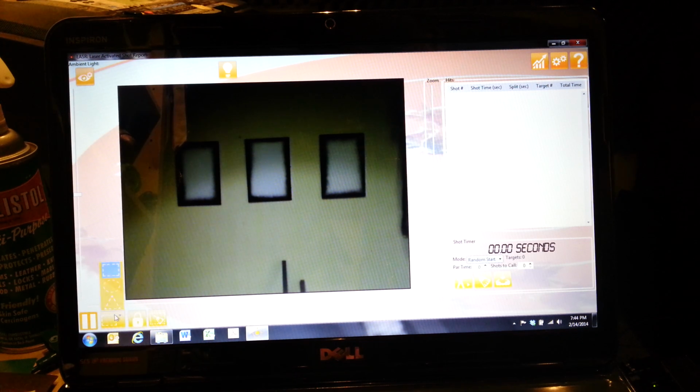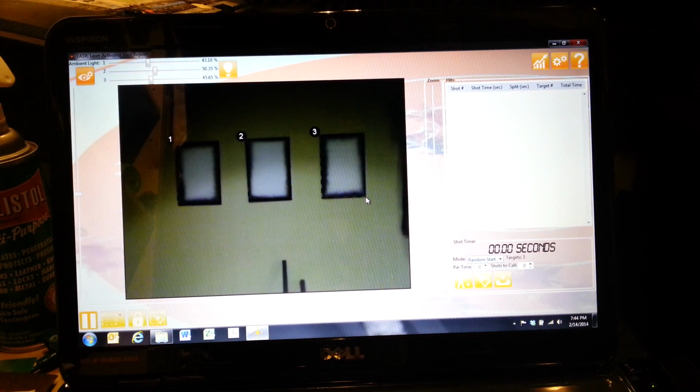There's a little block over here. You click on this and you're going to tell it where the targets are. So you hit this one, drop it down to here. That sets up target 1. This is going to set up target 2. And then this is going to set up target 3. You can set up to 9 targets.